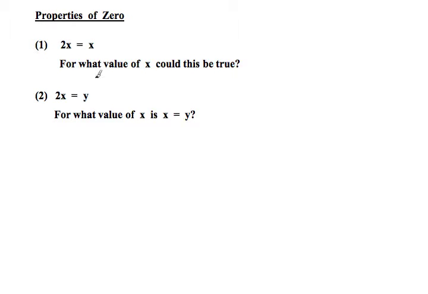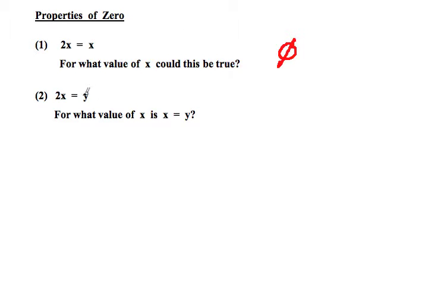If 2x is equal to x, for what value of x could this be true? Well, how can twice a number be equal to the number? Well, 0 is something they often test. If you did a little algebra, you would divide both sides by 2. How can x be a half of x? Well, if both are 0.